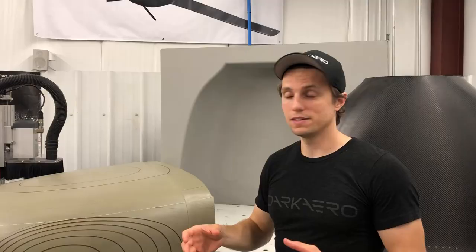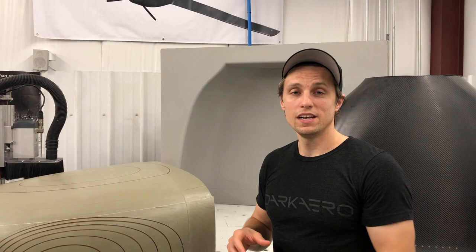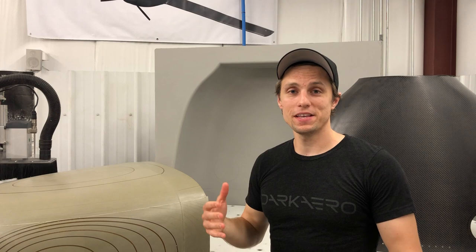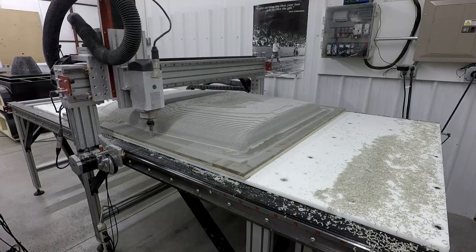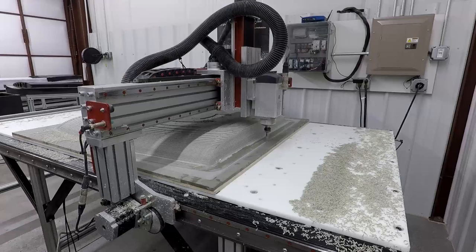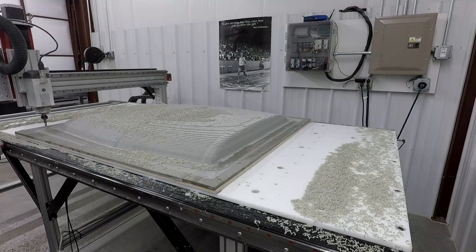You're left with a rough representation of your plug that you then machine out. This is a little bit time consuming up front, but you drastically cut down on the amount of tooling board needed for every single plug. Once you have your stock created, the next big thing is figuring out how to secure it to your router table. Three big things: you want it to not move in the middle of your machining operation, you want it to stay flat from one end to the other, and you want to make sure your clamping method won't get in the way of your machining. The best approach we found was to bolt into every single plug from underneath — that ensures it's absolutely not going to move, it's flat from one end to the other including the middle, and it's not going to get in the way of your toolpaths.